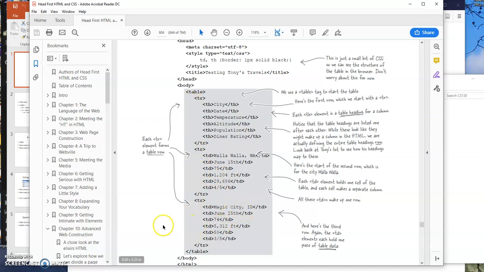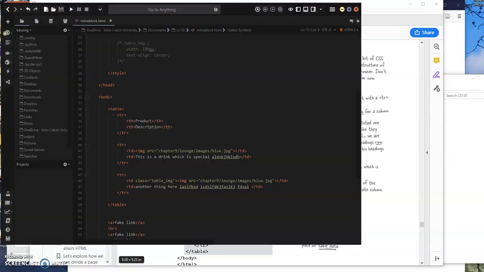Now, in the example that I want to show, I want to make a table, and I just want you to imagine right now that I have some product, like an image of a product, and then the description next to it. So a very simple table. So I have a list of products, and then its corresponding description. So basically many rows with 2 columns. Okay. So this is how I'm going to set it up.